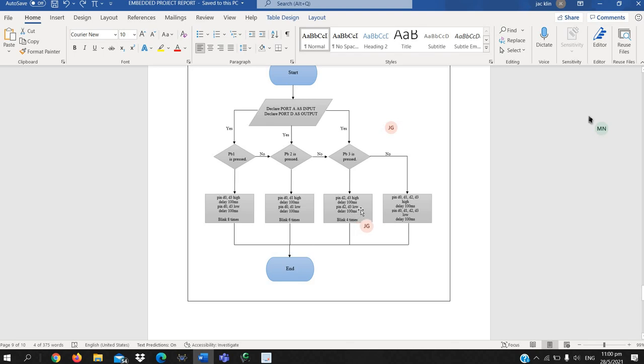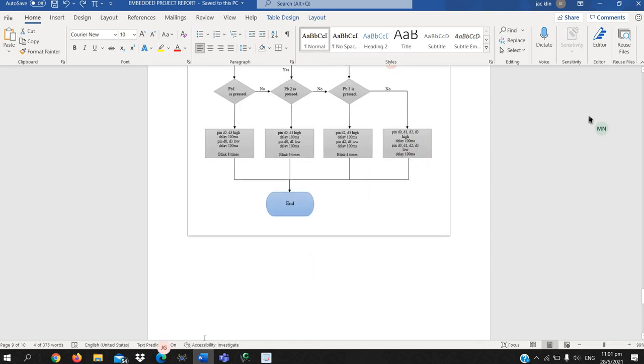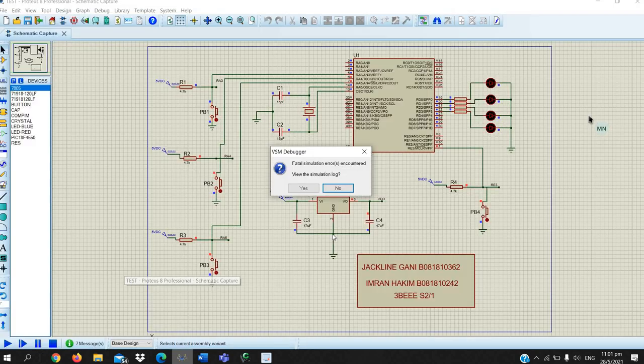LED D2 and D3 then turn off, and it will blink 4 times. And when no button is pressed, all LEDs will turn on and delay, and then the LEDs will turn off, and then go to end. So we're going to the circuit.